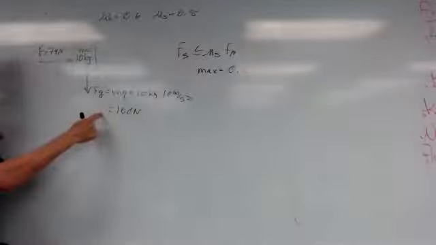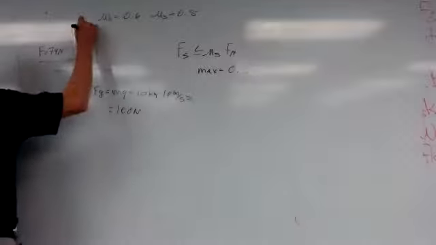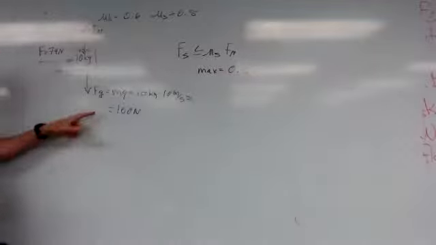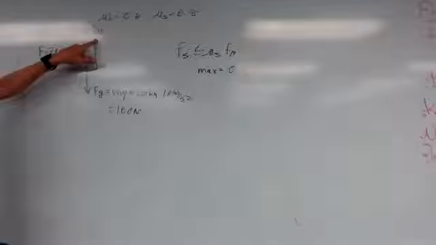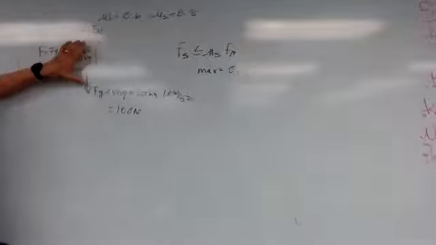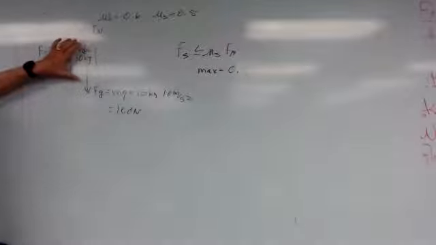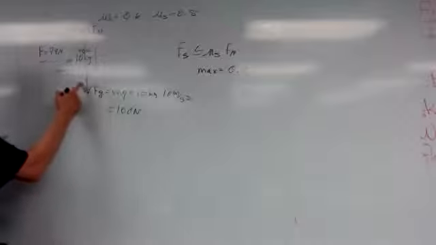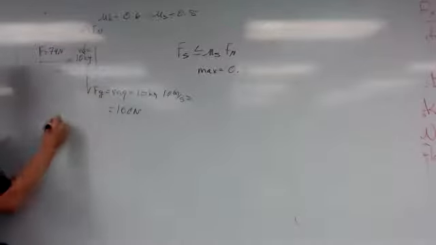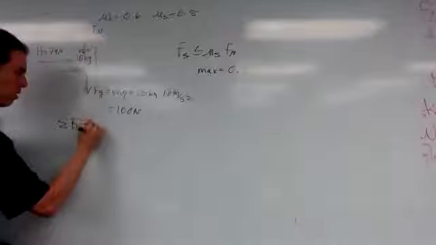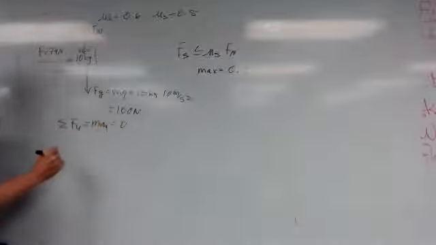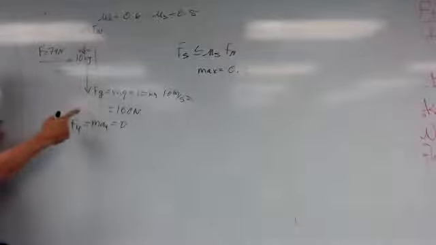That's the weight, right? There's a normal force on it. How do we know that the normal force is 100 newtons? How do you know they're equal? They're opposite, but how do you know that they have to be the same? In which direction? Up or down, right? I've got 2 forces acting in the vertical direction, and so I can apply Newton's second law. The sum of the forces in the y direction equals ma sub y, which is 0, because it's not moving in the y direction, right?